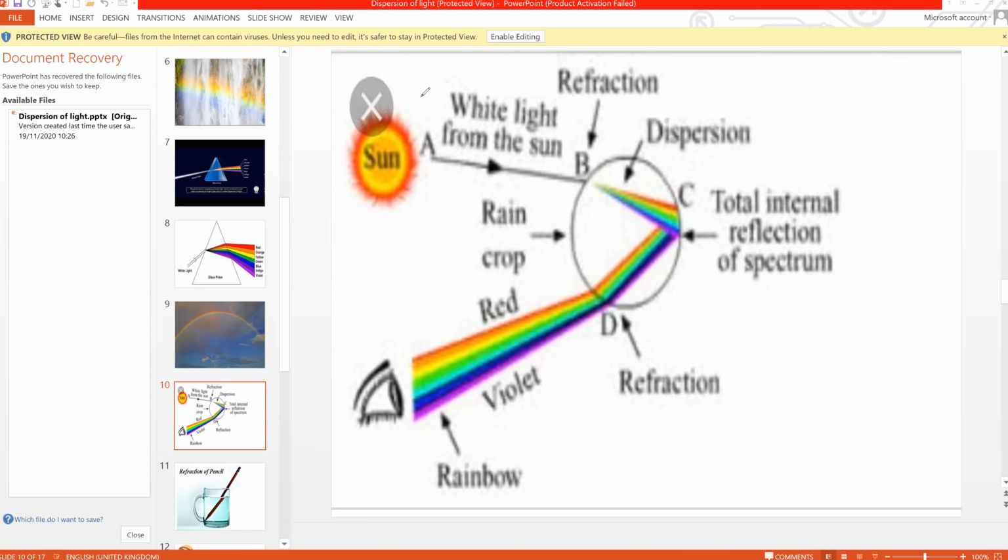Children, look at the drawing here. Two optical planes means here one glass will be there, and here one glass will be there. So this is one optical plane, and this is another optical plane. It consists of two glass slides, so that the thickness of its middle and edge parts is different. You can see on the board, the thickness of the middle part is different from the thickness of the edges. Clearly it is visible because it is made up of two optical planes. It is different from a mirror, which has only one surface, whereas a lens has two surfaces. Next.